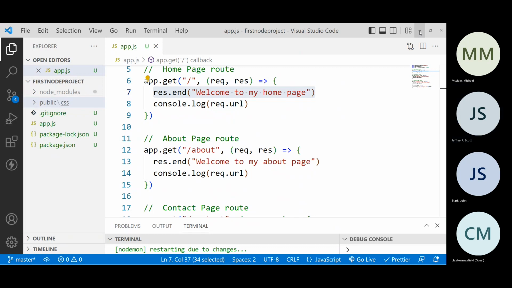All right. And in public, I do have a CSS folder. That's good. So that did work. But under public, I'm also going to make a JS folder. And in my CSS folder, I'm going to put in a file that I'm going to call styles.css.